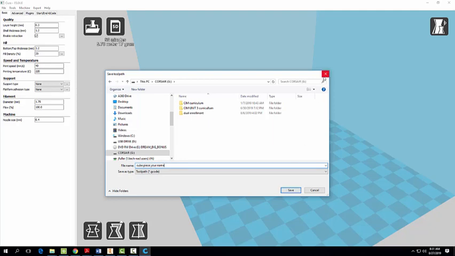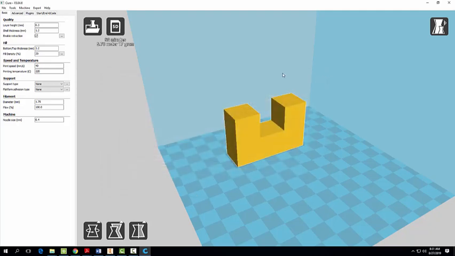Okay, and that's it. All right. Last thing I'll say, make sure your settings are exactly the same here as you see here. And you have all your puzzle pieces on the platform here in a manner to where they need no supports.